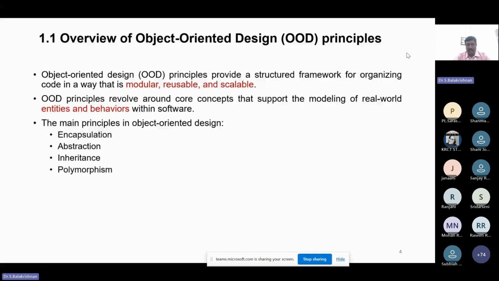The next object-oriented design principle is composition. Composition is an alternative to inheritance. Already I told you inheritance is an is-a relationship, but whenever we talk about composition, it may be called a whole-part, or has-a, relationship.